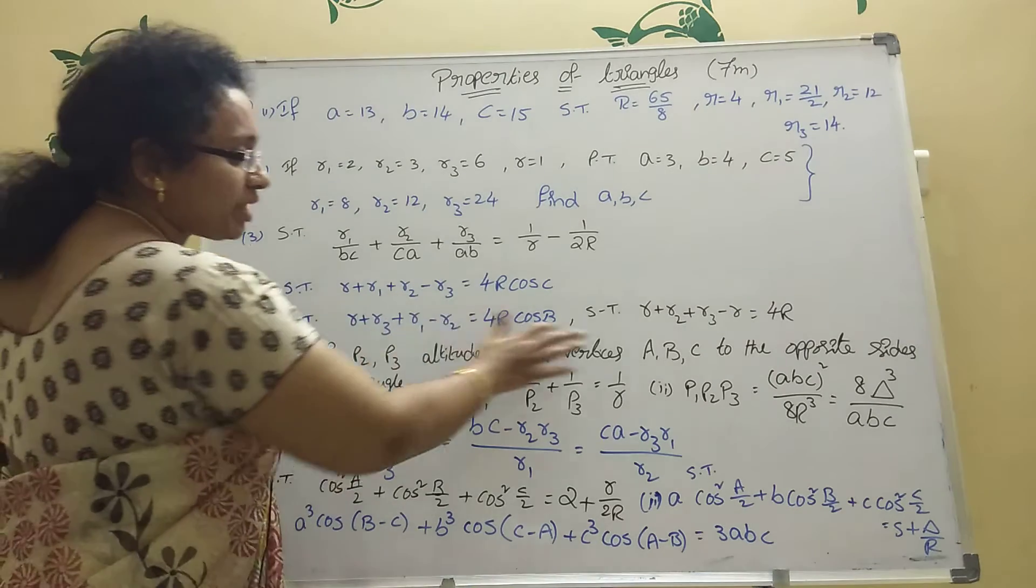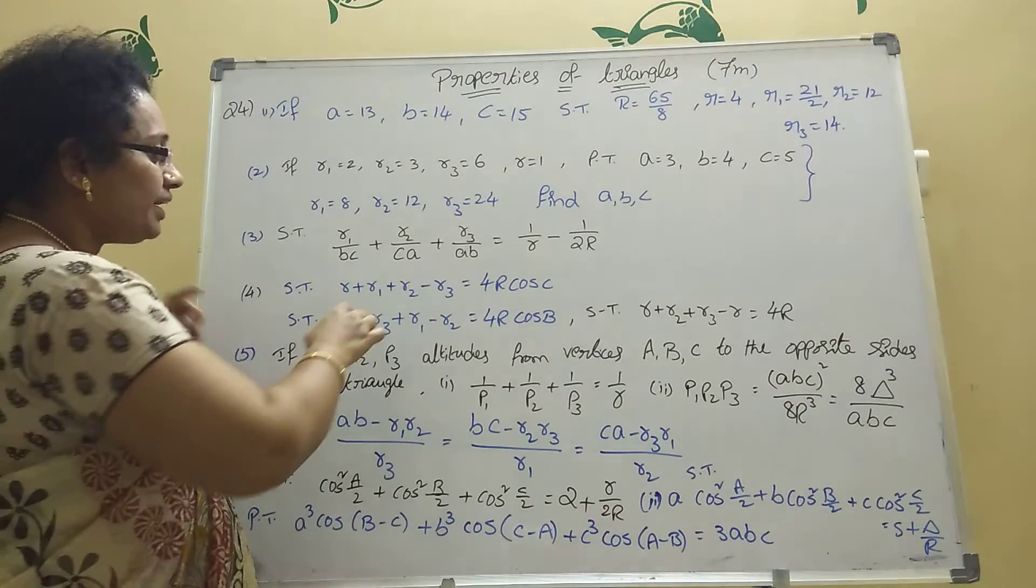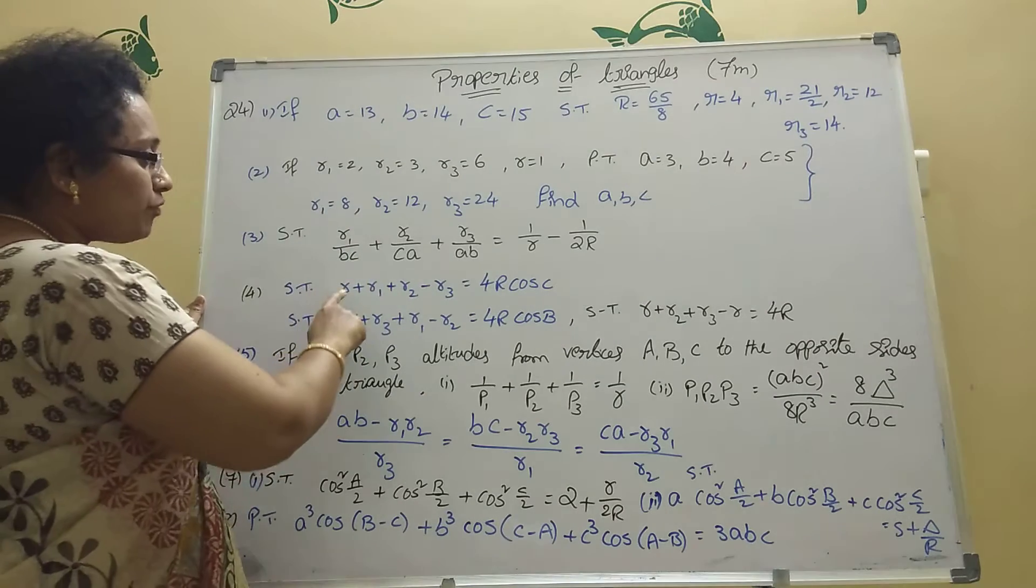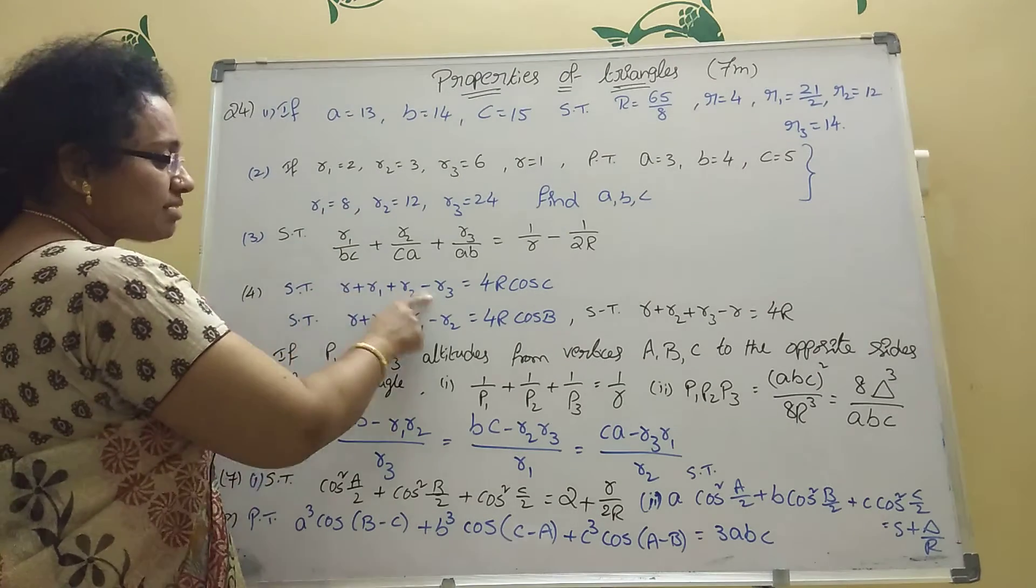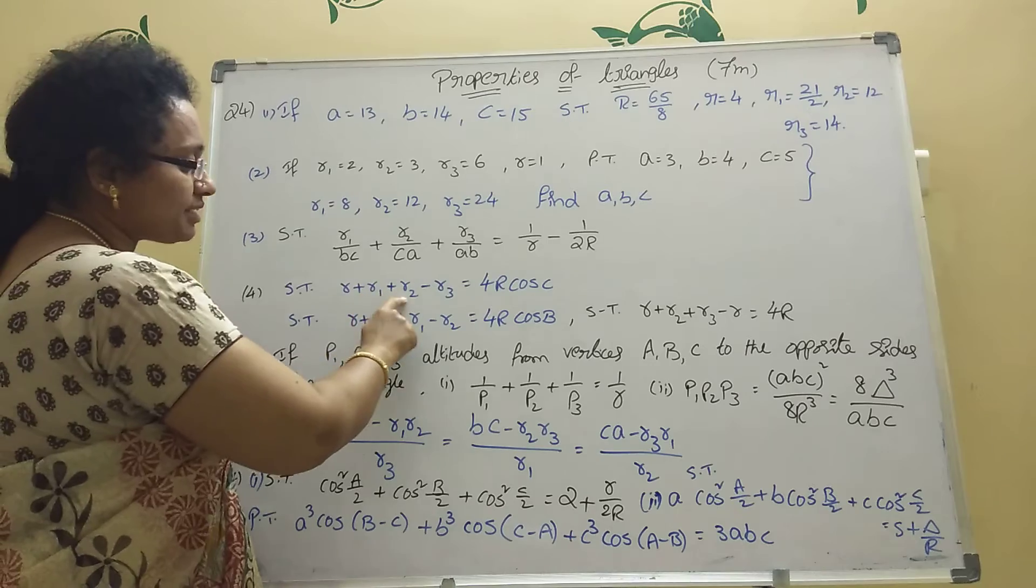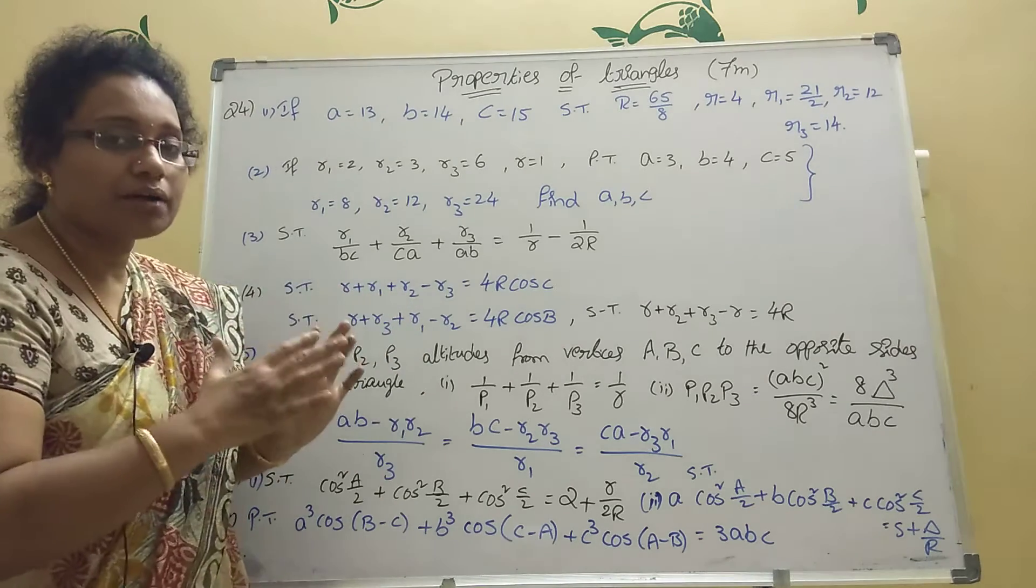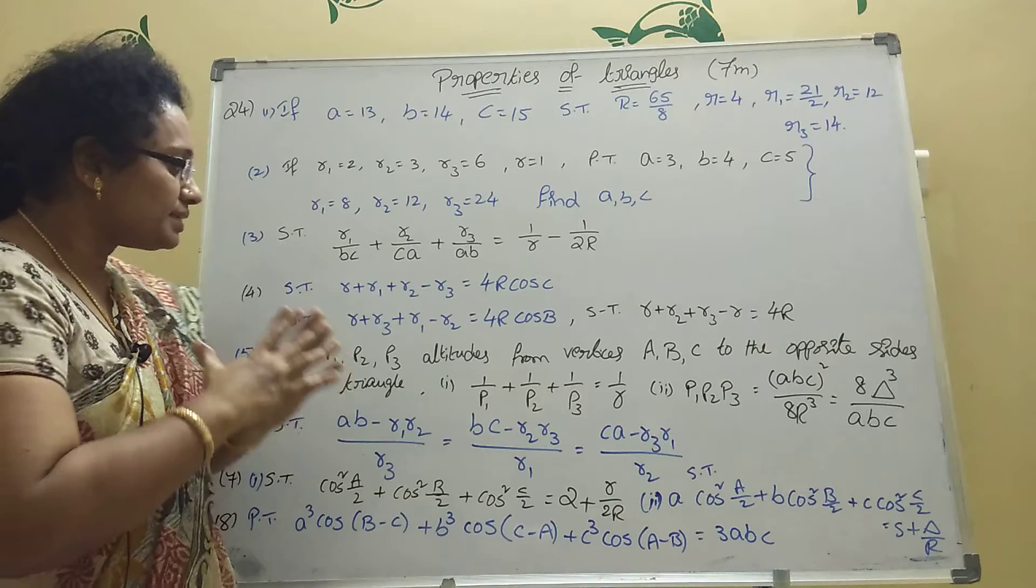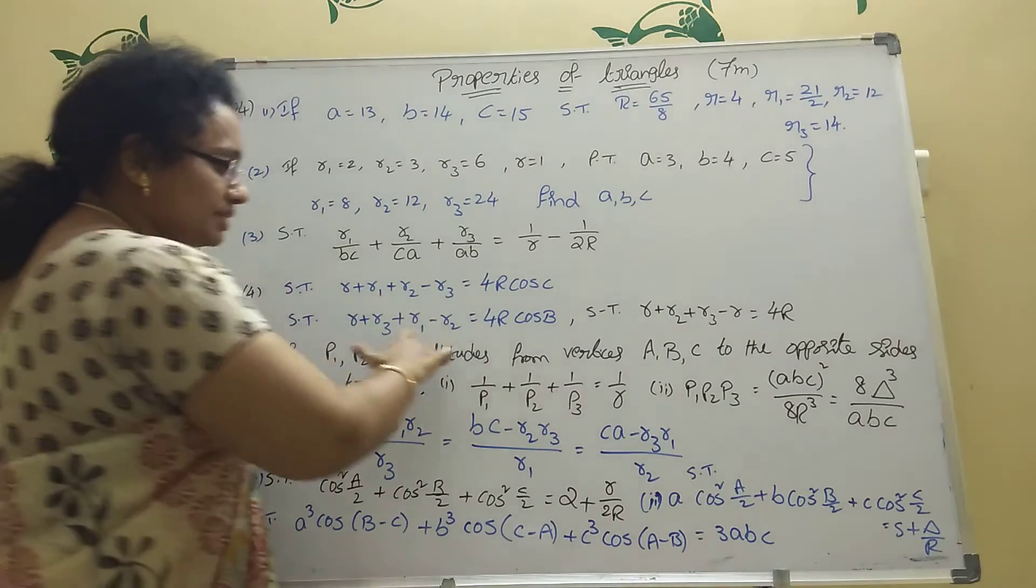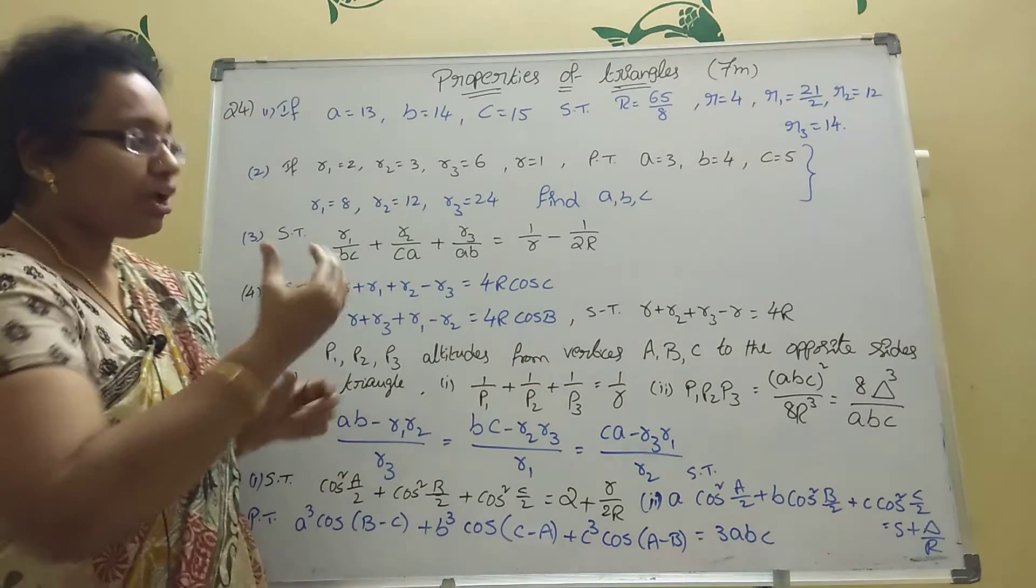Use those formulas, first you will get, it will get easily values. Here one clue is, one hint is there. First you should take R minus R3. Next R1 plus R2, then add them. Like that, first every time I see here R plus R3 you should do. That is better for you.